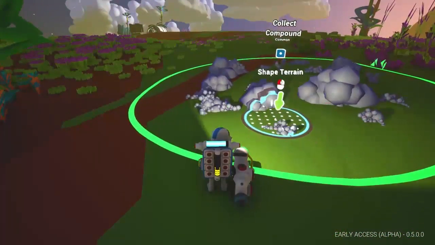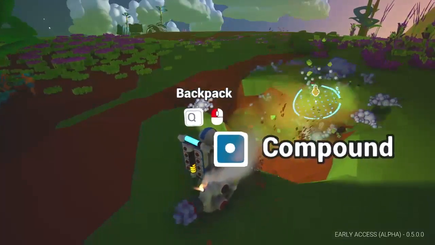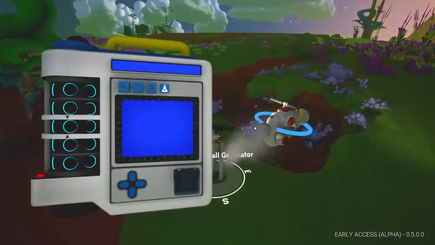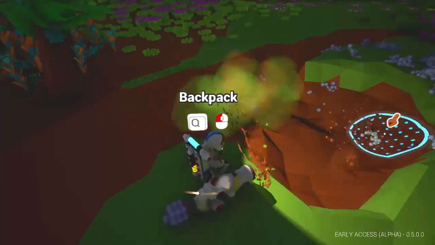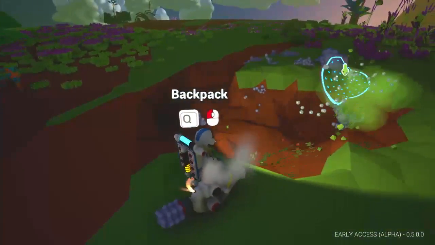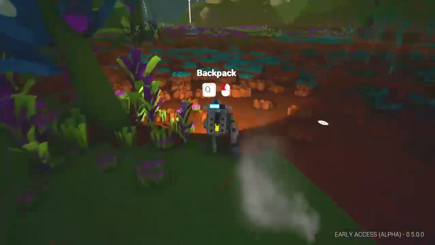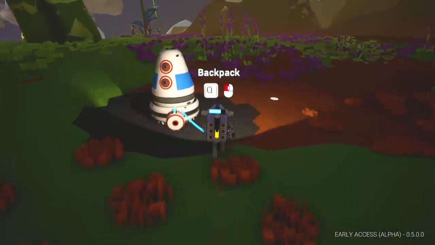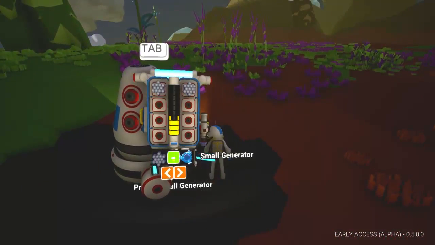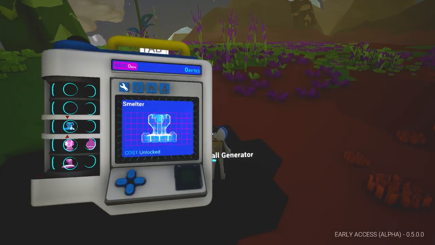I know how to use the terrain tool. But they apparently updated a lot of stuff, including the backpack's UI, which is really amazing. But I'm going to collect all this, or as much of this as I can right now, and run back, and then check out the backpack. Alright, let's see. Wow. This is interesting.